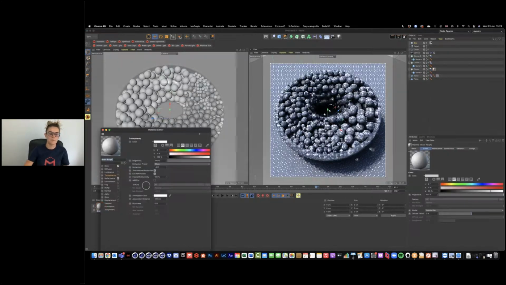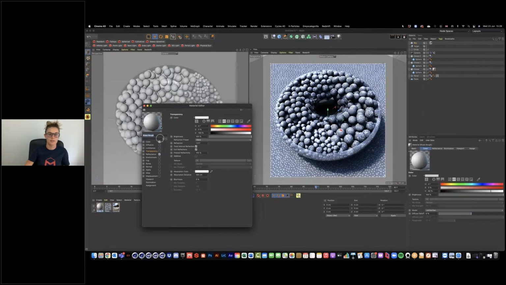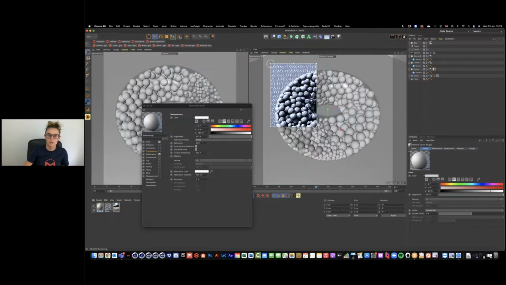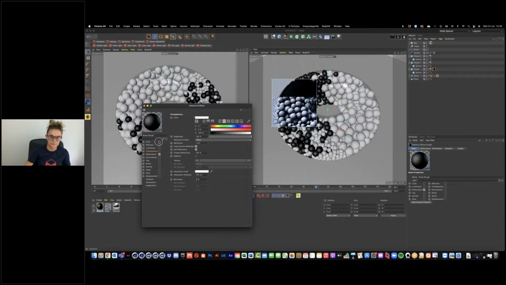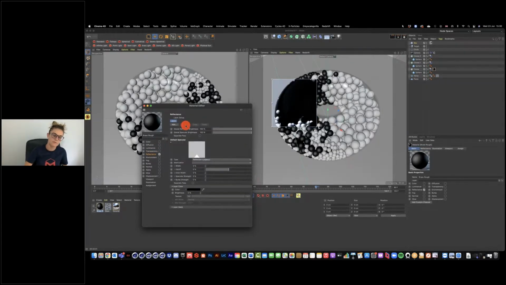Right, now if we open this up, we can start to mess with some of these settings in here. And what I might do, I'm just going to move this in slightly so it's not having to worry about rendering this entire area here. Again, we're going to switch off our color. And inside our reflectance, we're going to remove our default specular.